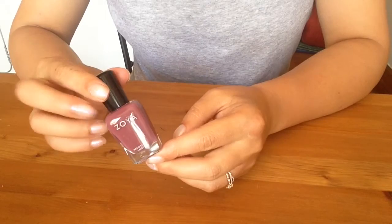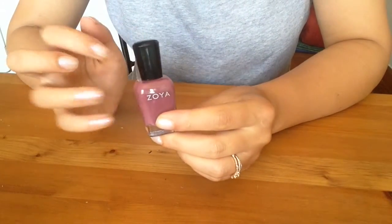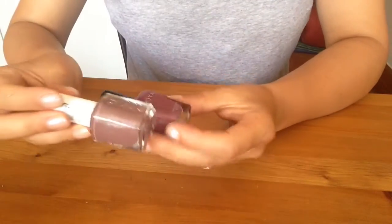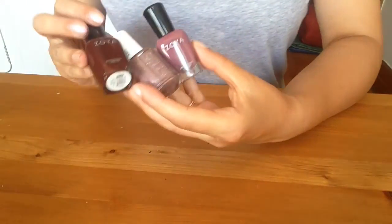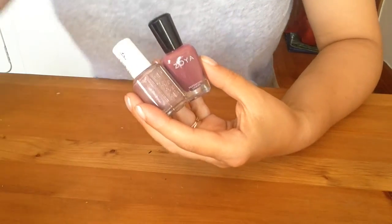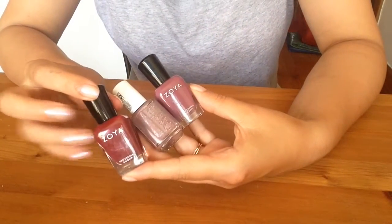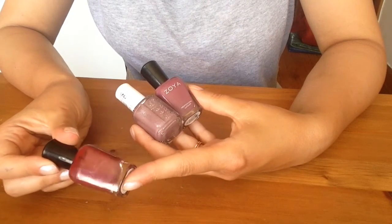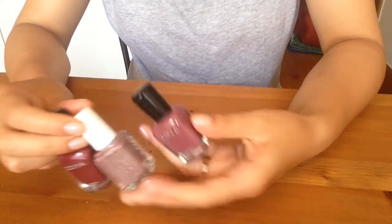Another warmer purple — I really like the color and it looks pretty good on my skin tone, but I actually don't wear these colors anymore, so this one goes. Along with one by Essie and Zoya's Manon — a reddy purple with a really nice pearl running through it, very pretty. All three of these going bye-bye.